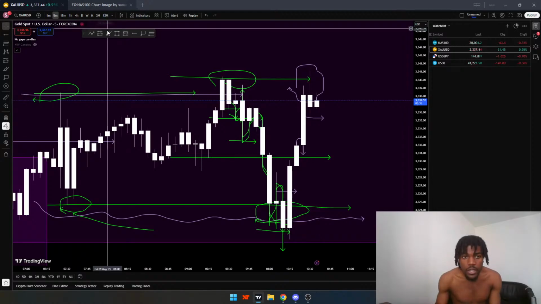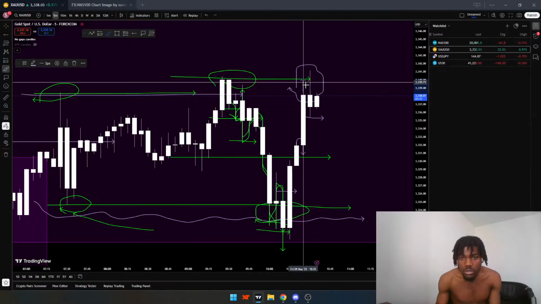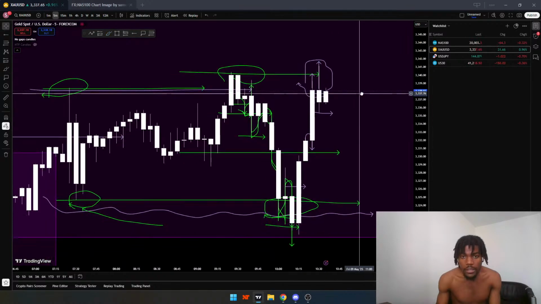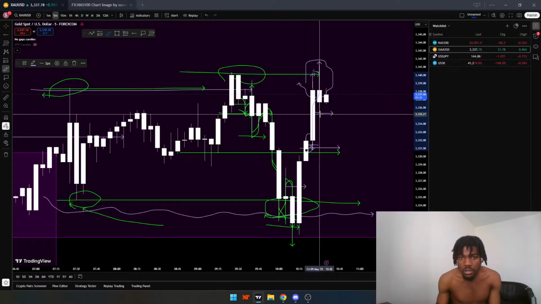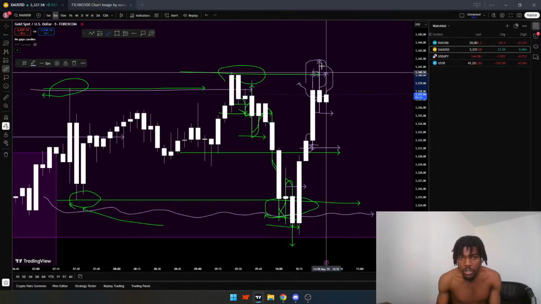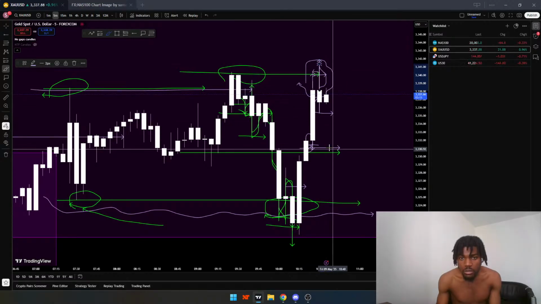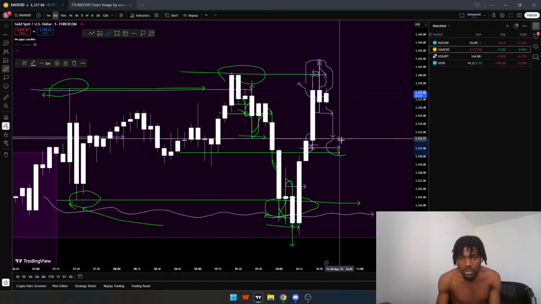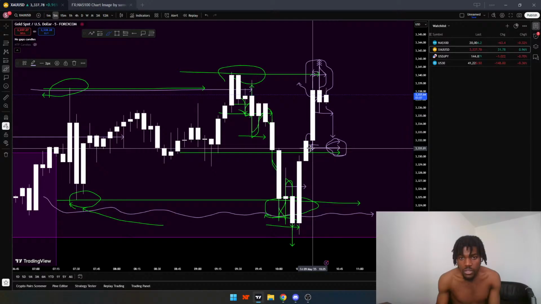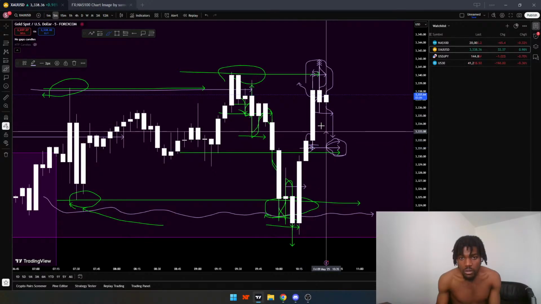Seeing a failure to close like that, favorite setup. Because now I know that, okay, we have this low that was responsible for putting in a high, but it failed to put in another high here. So I know that we can get at least liquidation of that, and more often than not, you can target that previous candle there, or even there.